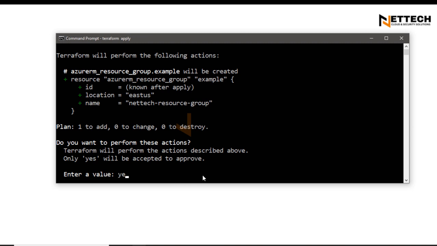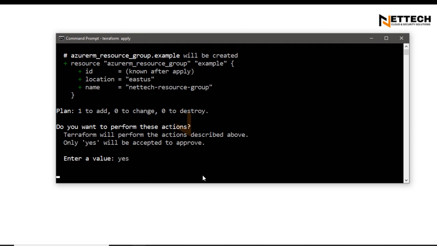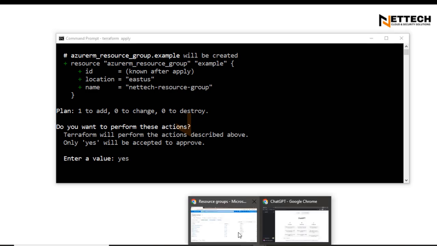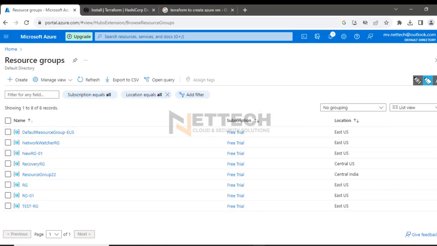So type here yes. So NetTech resource group in East US region will be created. So we are expecting a new resource group, right? It will take less than a minute, and once the command is successfully executed, then we'll see a resource group created.